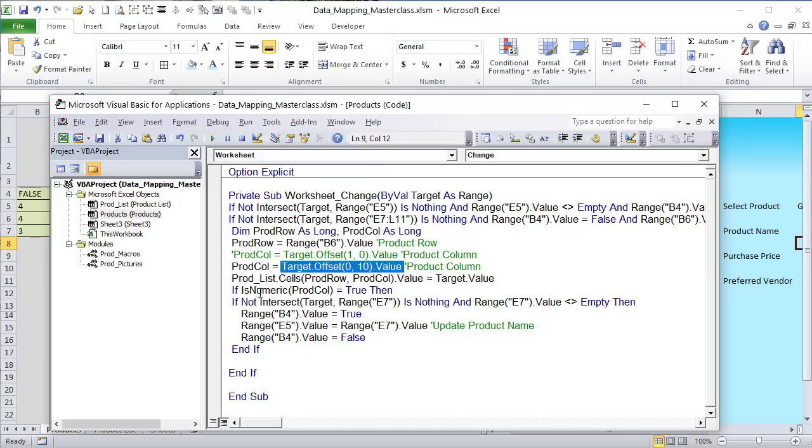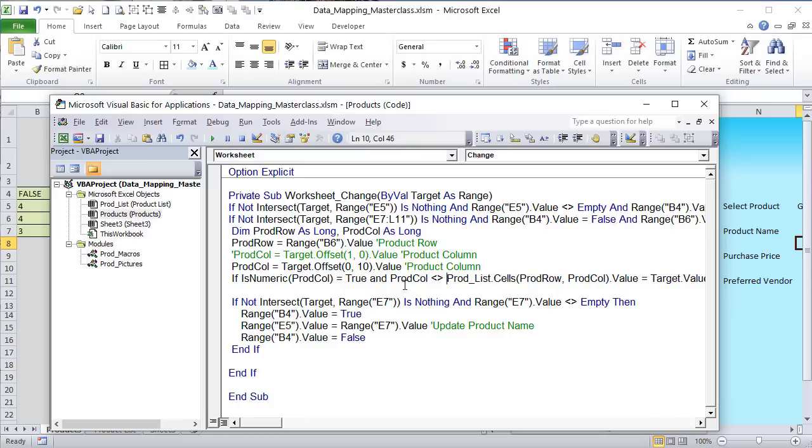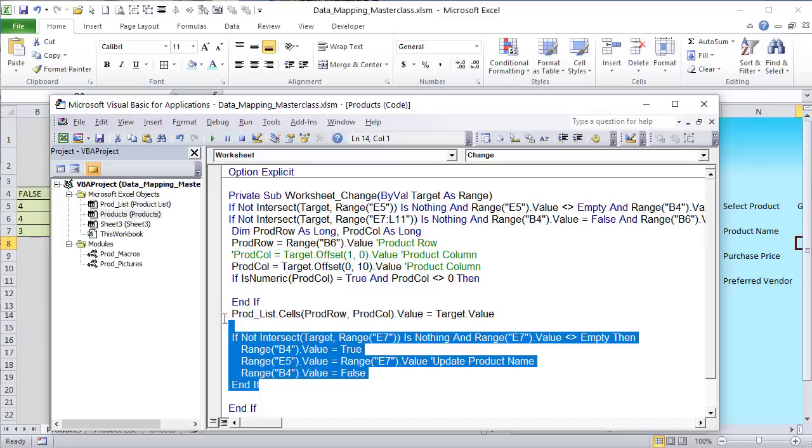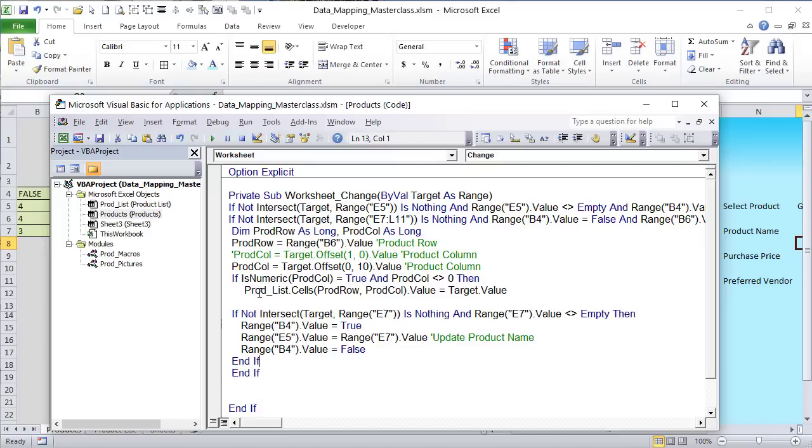This is the update that I want to make here, right here, the target value. So we're going to write those two things up in here. So I'm going to put this over here. Not only do I need is it numeric, right? I also want to make sure it contains a value. Product column does not equal 0. Okay, we want to make sure of that. Then and only then should we write that in, okay? Then I want to continue on. So we drag all of this in here and we make sure that it contains a value.